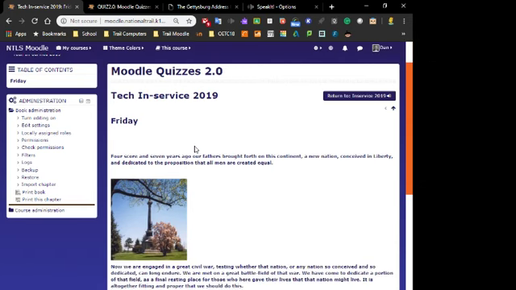Do you notice that they can't see the video on here? But if I turn editing on, I can see it. It's because I have the eyeball closed on it. So if I turn the eyeball back on, now you see it pop up, and when kids come into this particular thing, they'll have those 2 options. But if I close it off, they don't even know that they can't see the video.